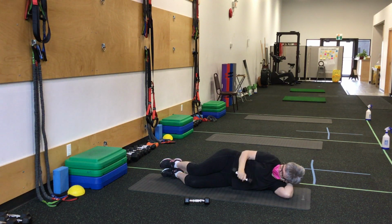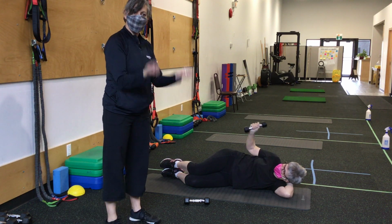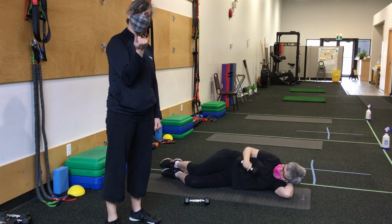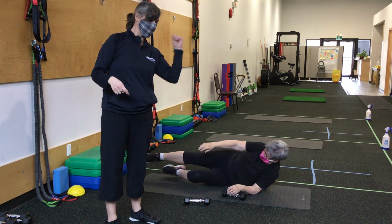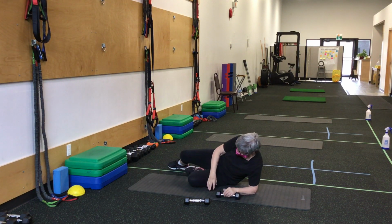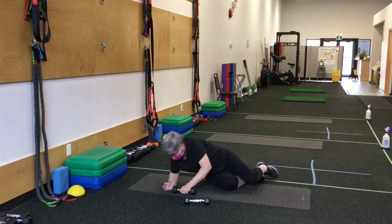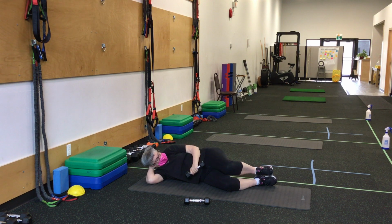Looks good. And so this one now, because everything else was two-handed, you could bang out your 8 pretty quick, and now she's got it in one hand, so she's going to have to do 8 on the one side and then roll over and do 8 on the other side. So this one will take you a little bit more time. There we go, 8 and 8.